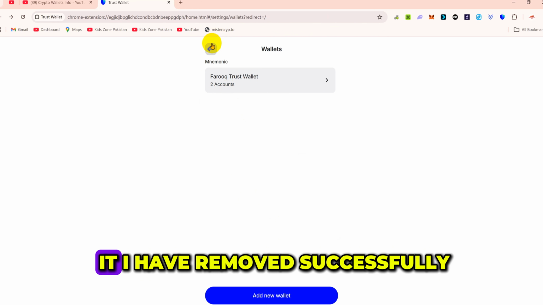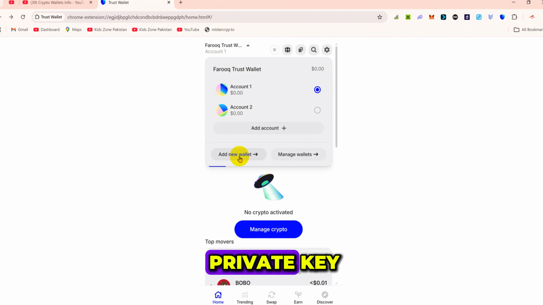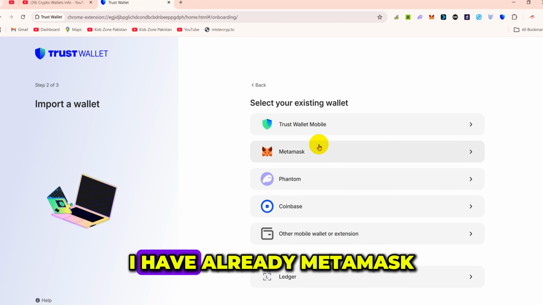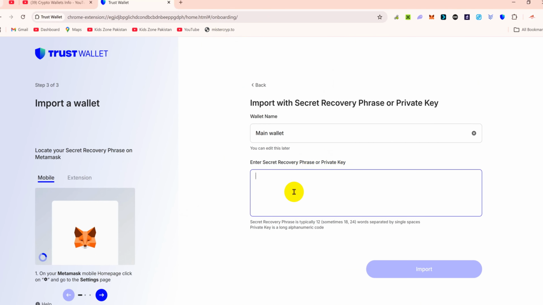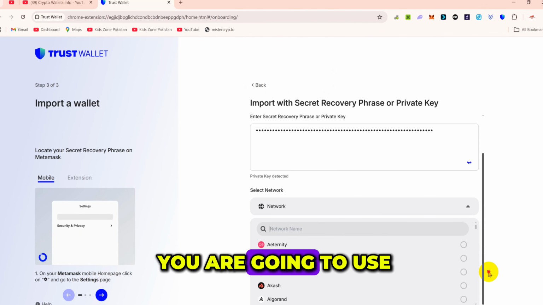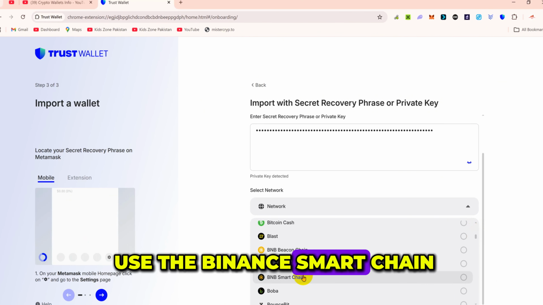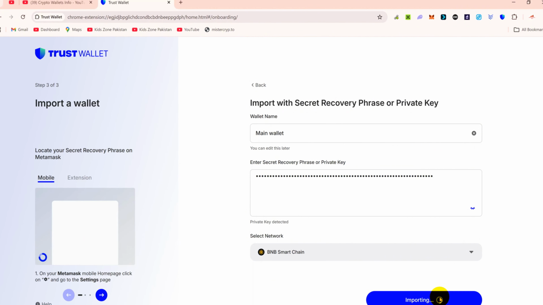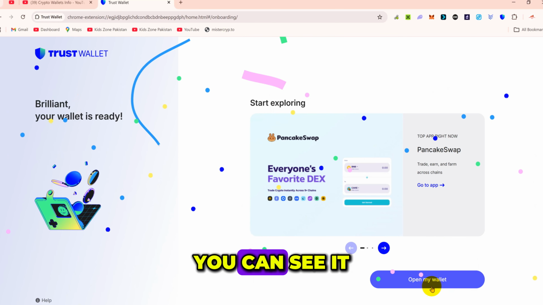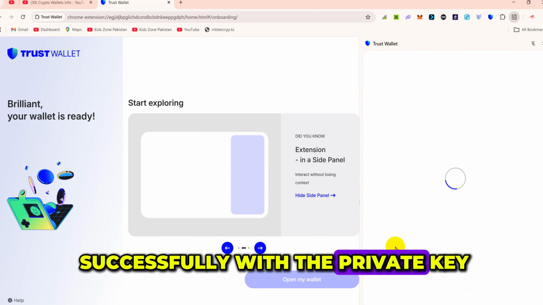Now you can see I have removed it successfully. Now I'm going to add the private key, add new wallet. I already have MetaMask, paste the key here, and select the network you are going to use. I am going to use the Binance Smart Chain, and click the import button. Now we are going to wait.